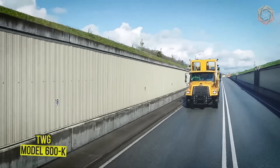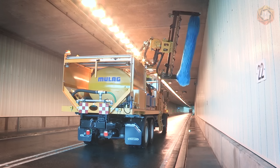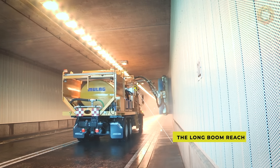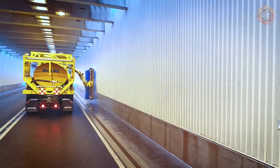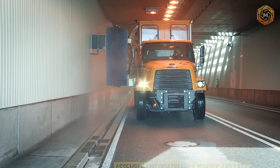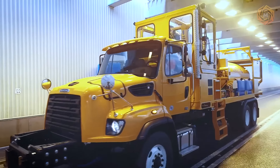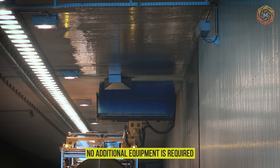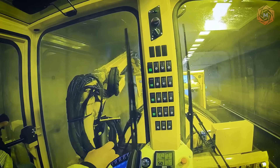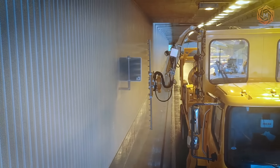The TWG model 600K flexible cleaning system can clean large tunnels. The long boom reach and attachments equipped with modern sensor technology — such as the high-pressure washing boom and tunnel cleaning brush — ensure efficient and thorough cleaning. Assembly is quick and easy thanks to container-type twist locks, and no additional equipment is required as the unit has its own support legs. Processes are monitored from the integrated operator's cabin via voice radio.